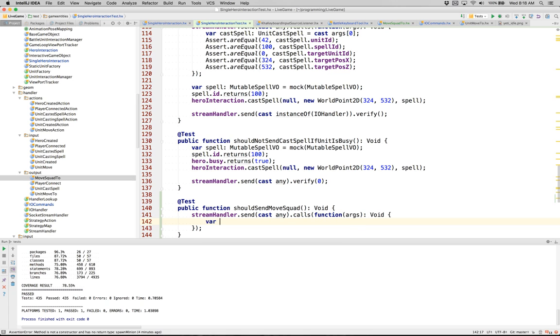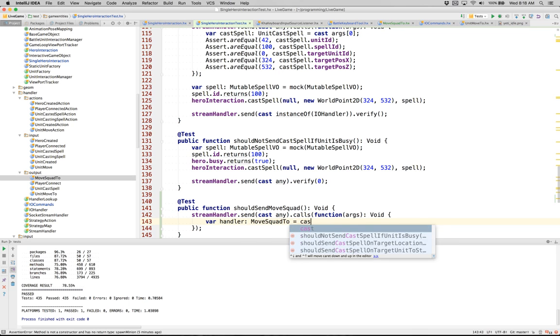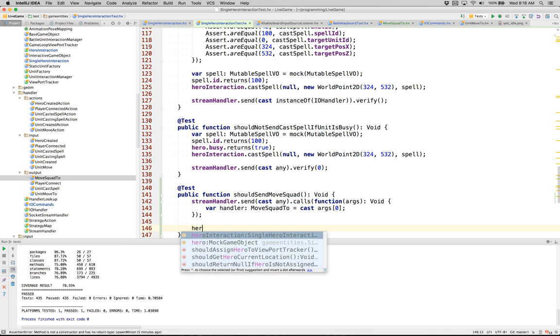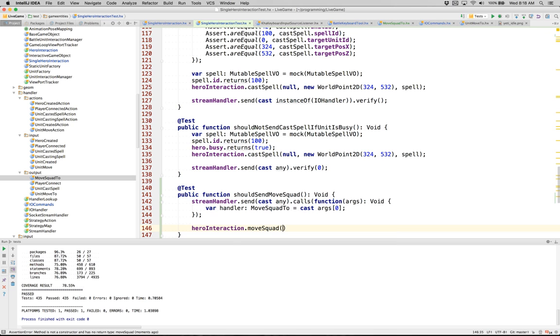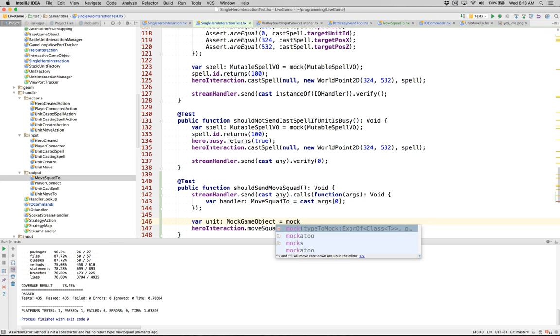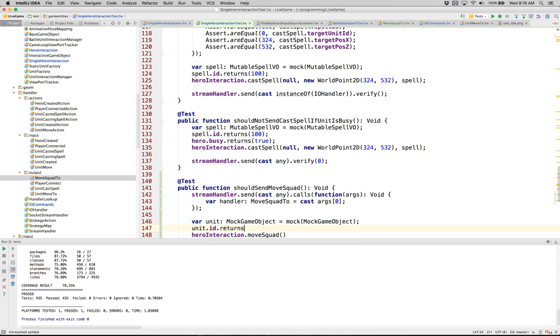So our call it handler unit move squad to cast args 0. And now we're going to say hero interaction move squad, our target unit, which we don't have. We're going to say unit. I think this is a game object. Yeah. Mock game object. Mock game object unit ID, I think is what we need. Dot returns. I will do 5.